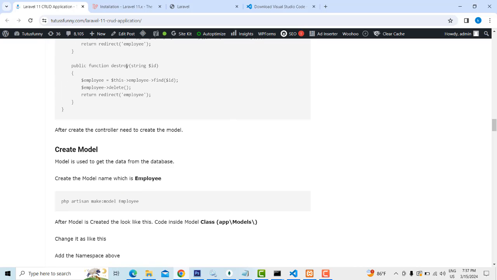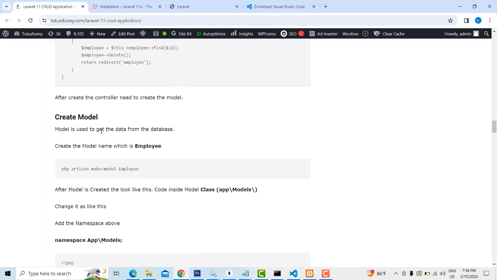After creating the models, we have to do it here, right? Models. What is a model? It communicates with the database to get the data and pass it to the controller. Once the request comes from the routes, this is the flow Laravel works in. The routes pass the request to the controller. The controller gets the data from the models. The model is the part that communicates with the database, right?